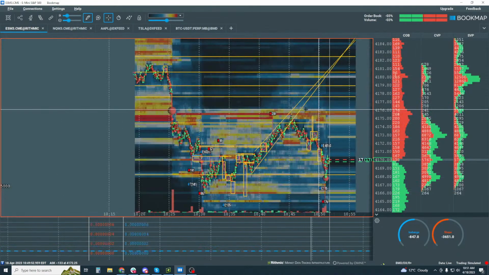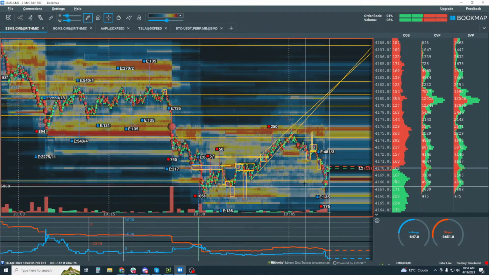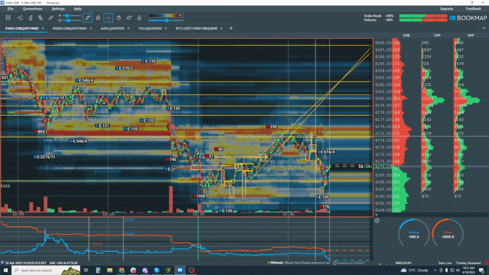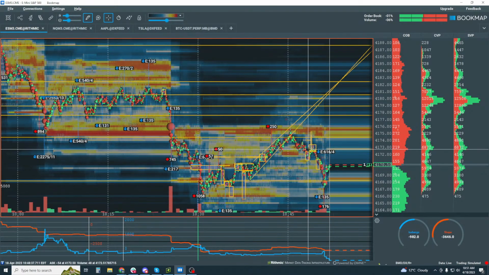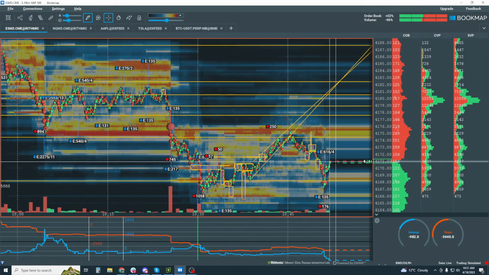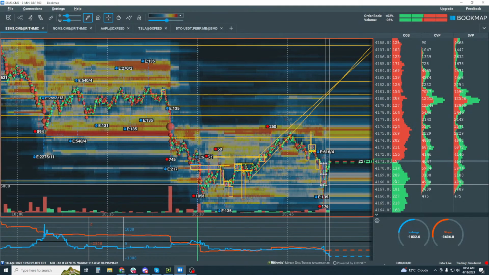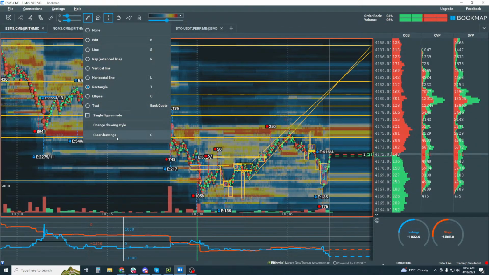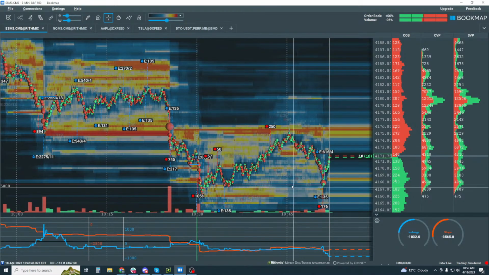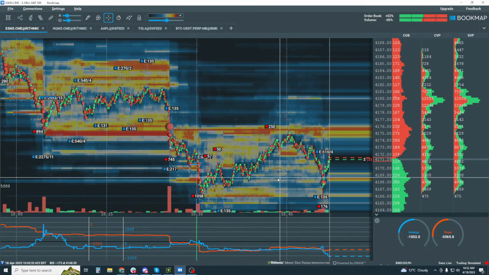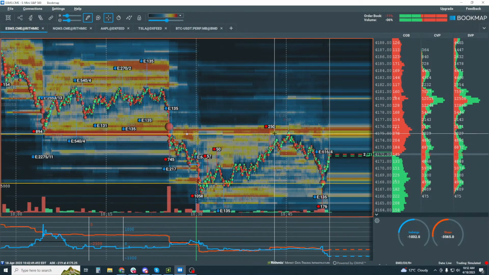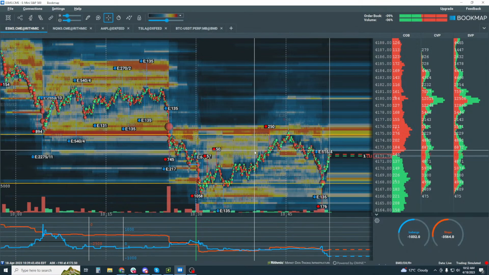Now, let's look at the bigger picture, okay? Because this 68 level is important on the higher time frame. So now we're going to zoom out and disregard that little trade idea in here, and look at the bigger picture. All right, so I like this idea. Let's just clear all the drawings. We'll remember 68 and whatever. Our 68 level and our 74, 75 level that we had on our higher time frames.